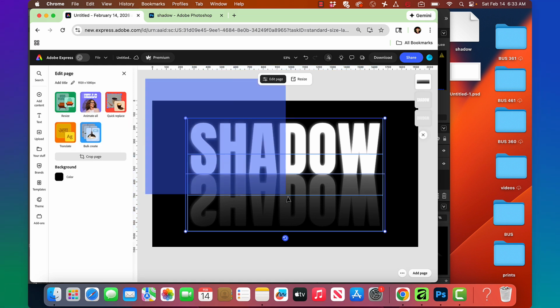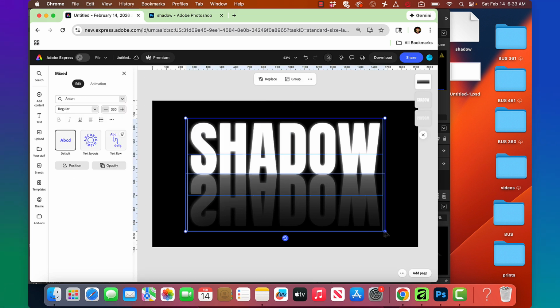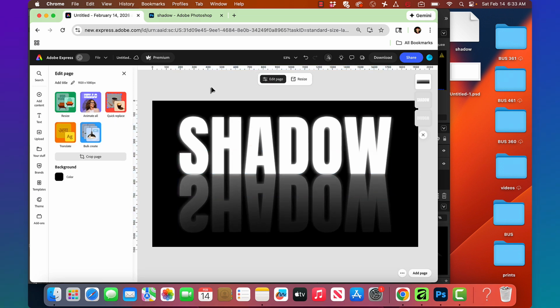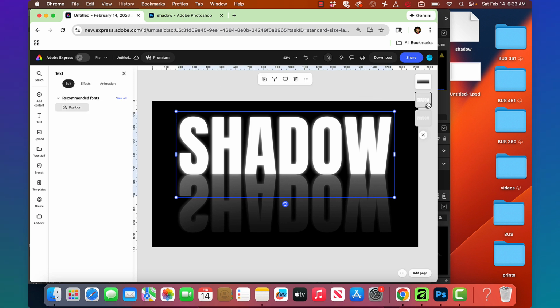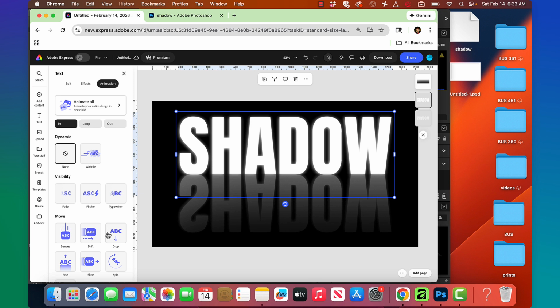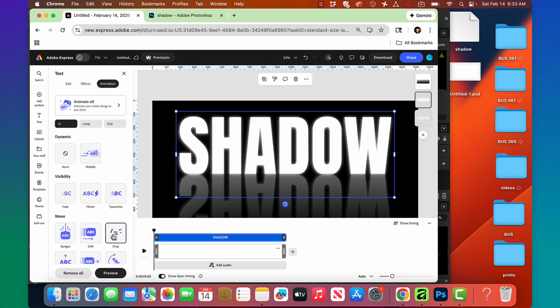So if you want to drag over everything and expand it a little, option drag, and then add your animations. So the top animation, I don't know, you could animate it in where it comes down.